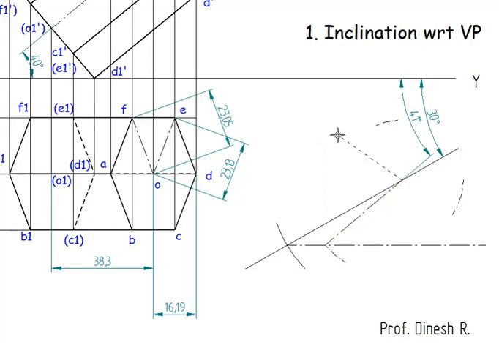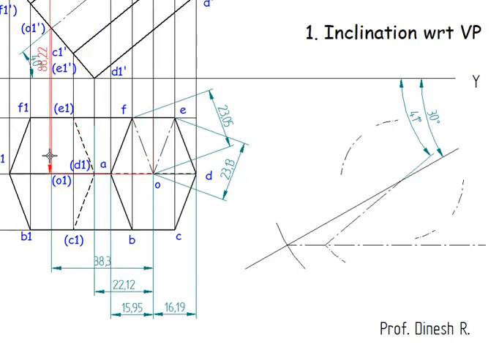So 23.03, I'll cut an arc from here. Now I'm going to find the distance from here, which is equal to 15.91. From here till D, what is the distance? 22. From here the axis point is 33. From this point it is equal to 54. This is just for your reference. After that this is going to be deleted.